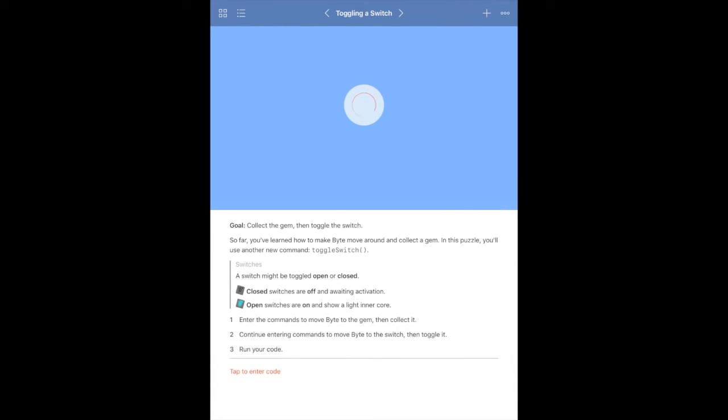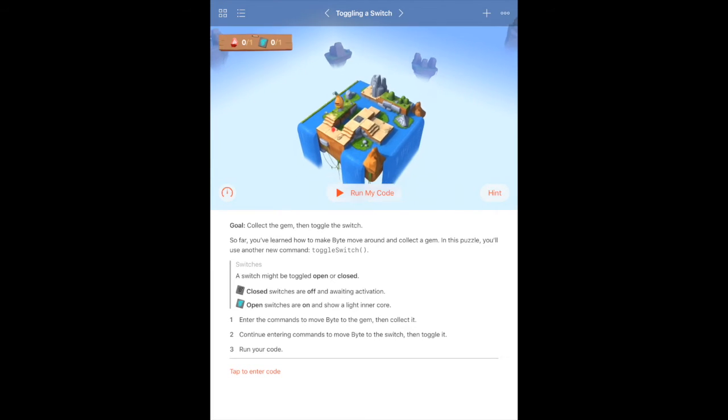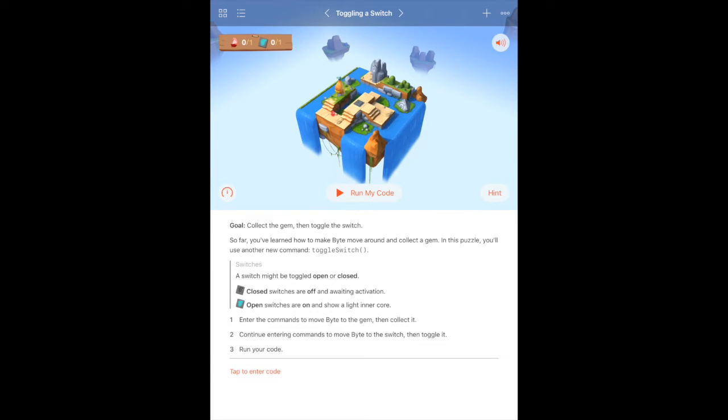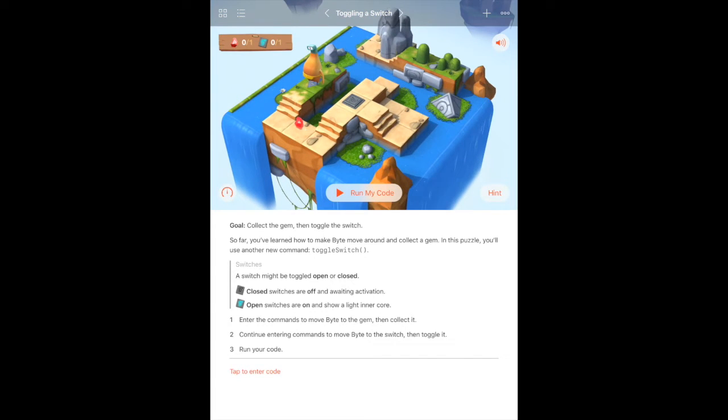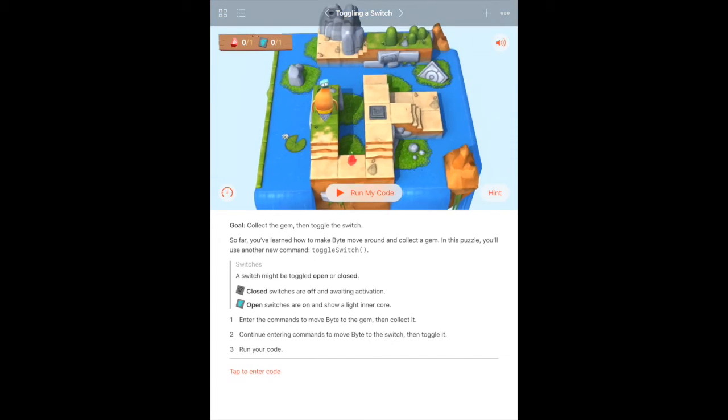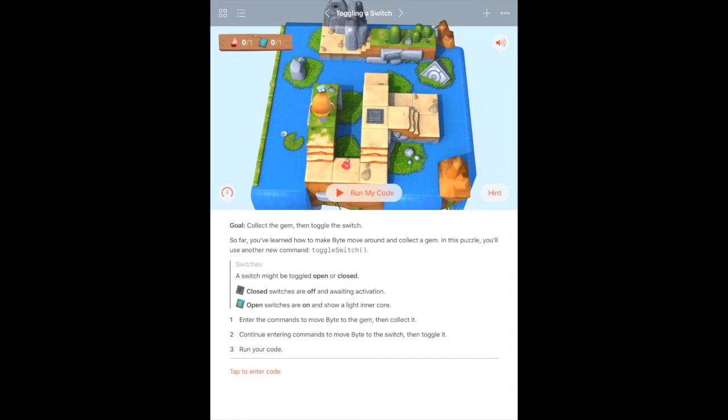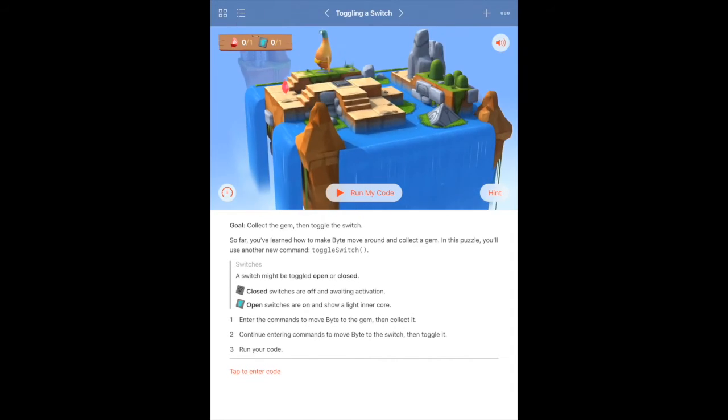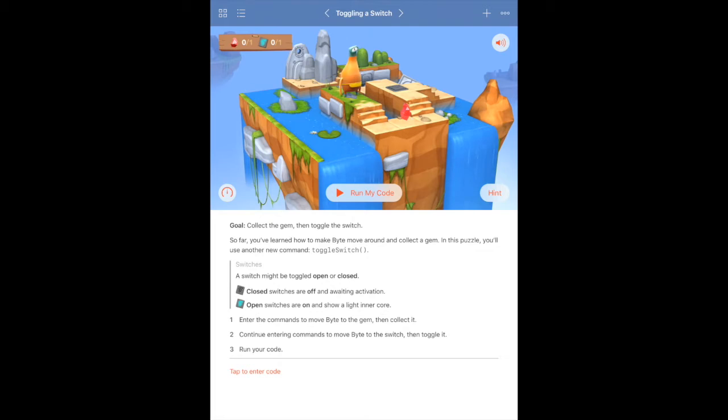You're going to read what it says to do. There are going to be new puzzles to solve. In this one, we have to toggle a switch on and off, and you can see the switch is this gray thing right here. So there'll be lots of different lessons you'll have to go through. If you get stuck, there is a hint.